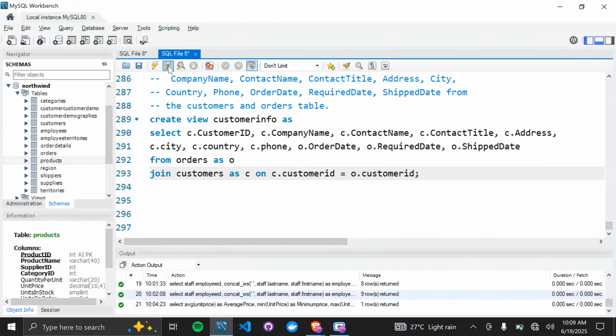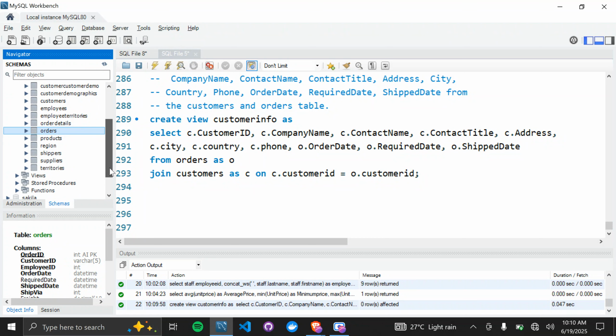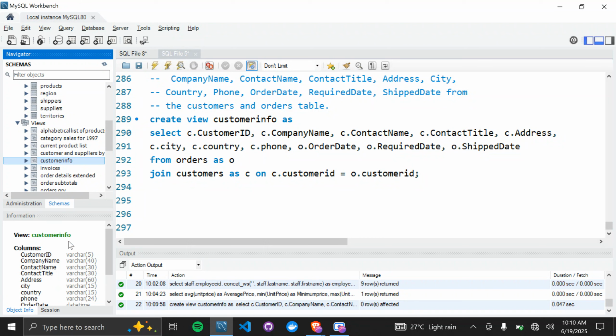So if I run that, it worked, but we didn't get any output because what we did is create a view. So we just come to this place and refresh this, and come down here, click on views, and you're going to see customer info somewhere there. If we click on it, you see all of those things that we've listed earlier: customer ID, company name, contact name, all of that.